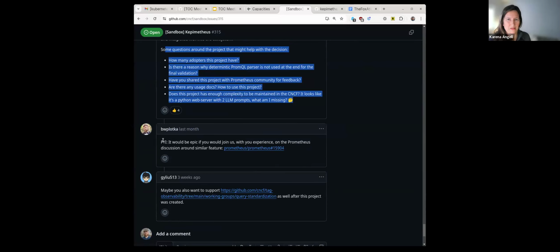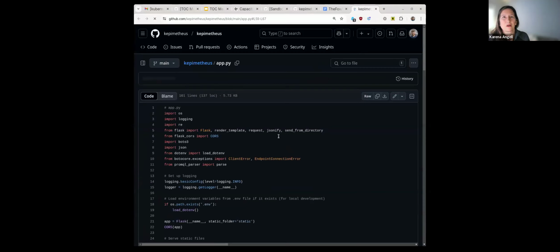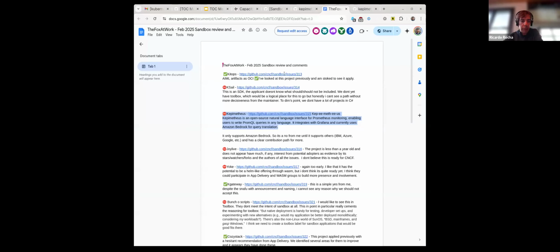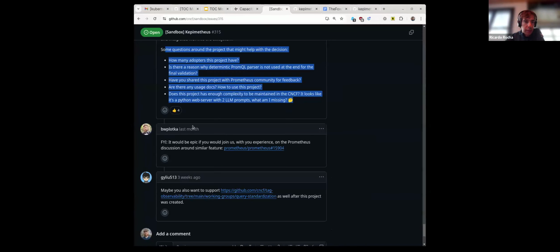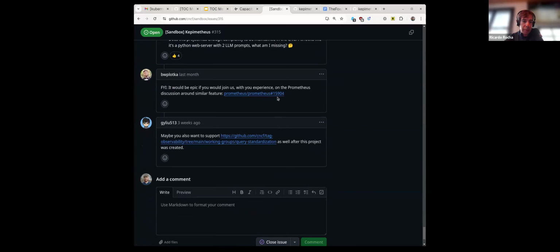So what Bart is saying there, it would be good for them to connect more with the Prometheus community first, see if they can either integrate with Prometheus, or at least provide clarification on their roadmap on support outside of Bedrock. Emily also mentioned that the support for Amazon only or Bedrock only is kind of a stopper right now, and she recommends they expand this. I think there were a couple of comments from Bartek as well in the pull request, where he puts a few questions that didn't get a reply directly, but he also mentions and points to a Prometheus discussion where they want to implement a similar feature inside Prometheus.